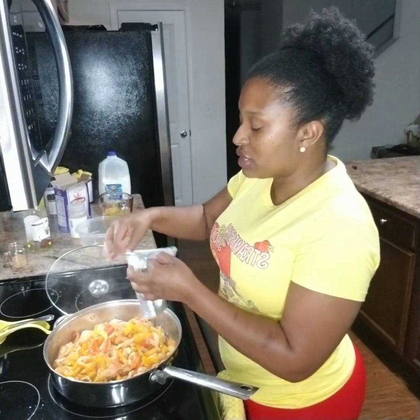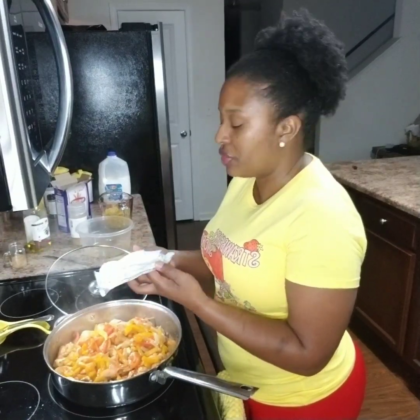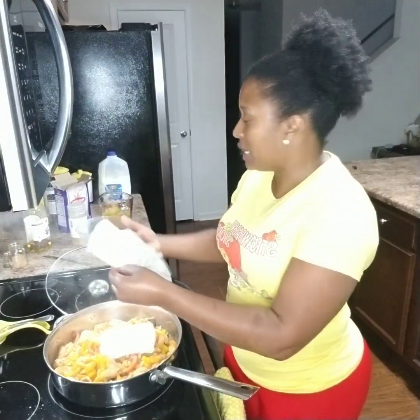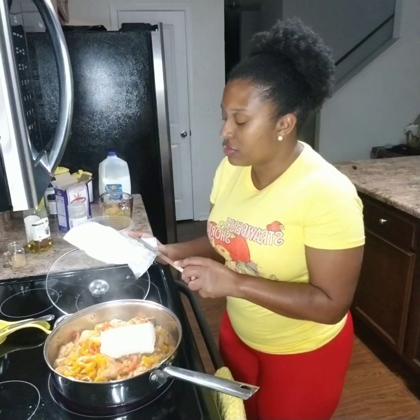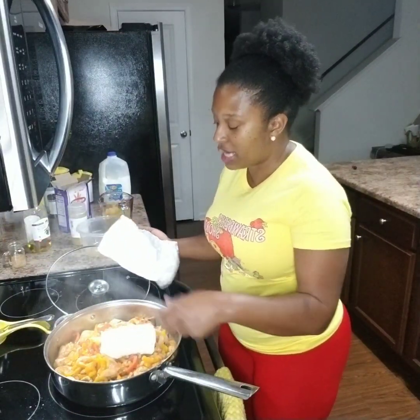Now, if you want to, you can add the cream cheese directly to the peppers and the onions, but I'm going to add it to this part. And this cream cheese, I actually let it sit out so that it could be room temperature, so it will melt faster. That's what I do with all of my cheesecakes.